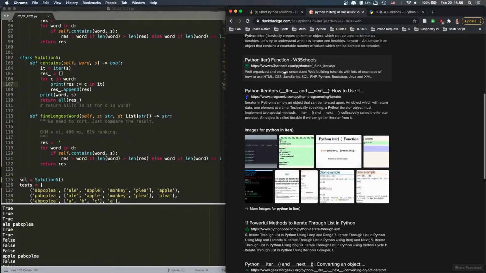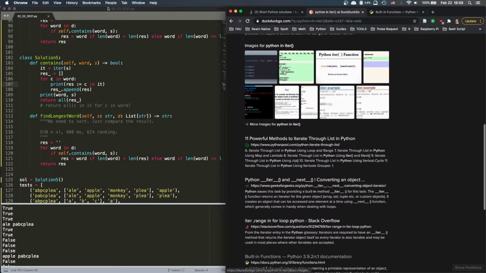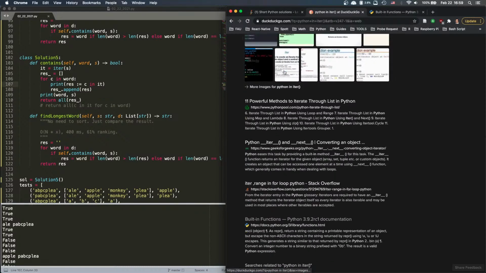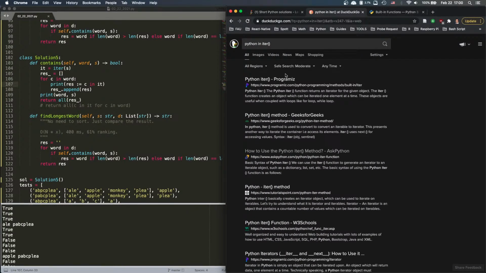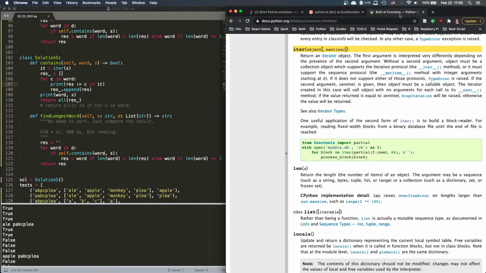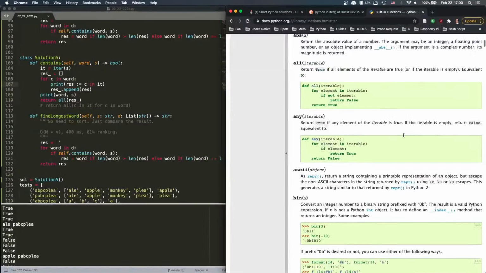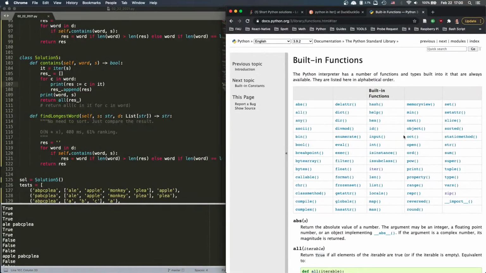What is the, all right, what's "in"? Probably have to go here. Is that a statement, right? That's not a function. In.